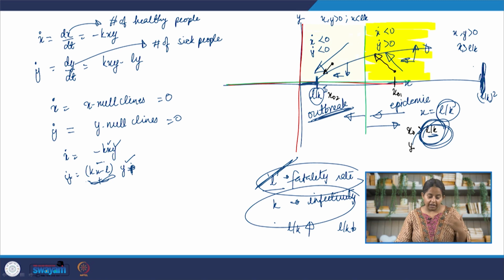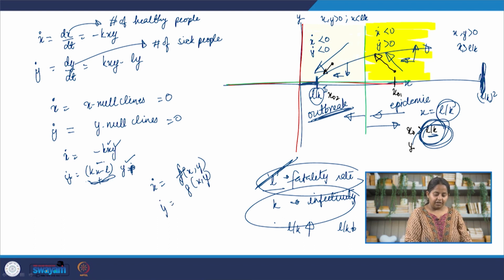Now in that case, we need to change these models to incorporate the time factor. Notice none of these functions have time. So we have dx by dt is a function of x and y, and dy by dt is a different function of x and y. So time is not important here, and we don't want time to factor in, because if time factors in here, then this becomes very complicated. So we don't need time to be here, but we need to account for the time lag delta t, and that's one of the ways in which we can show it. I'll go about it in more detail when we do the practical portion of this course, which will be towards the end of the lectures.